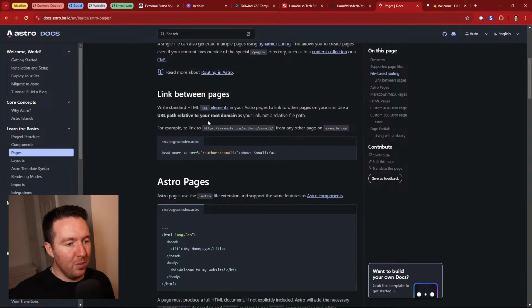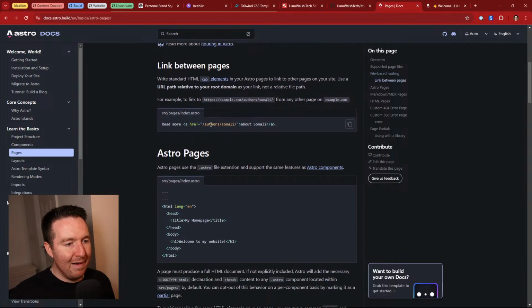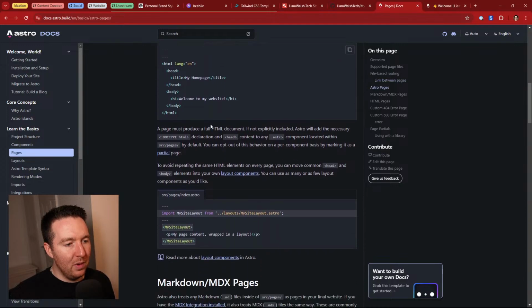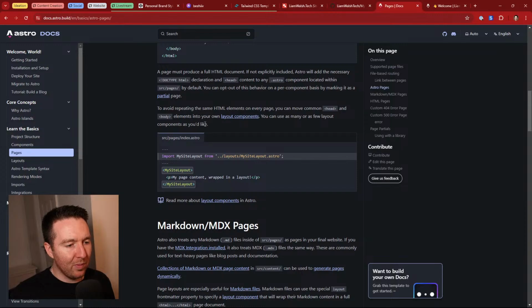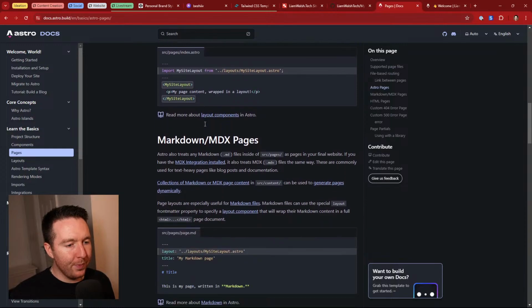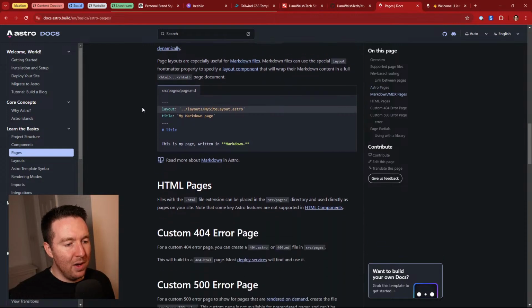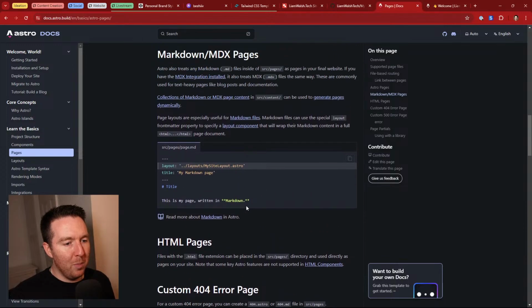Routing in Astro, okay. Astro pages. Okay, so we're going to use the markdown route a little bit.